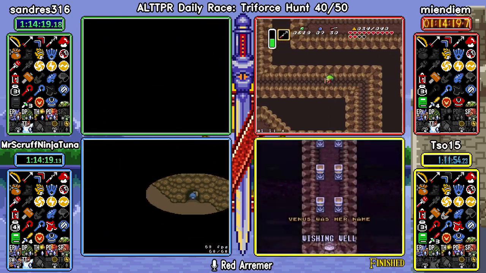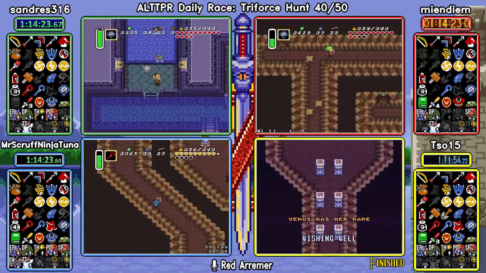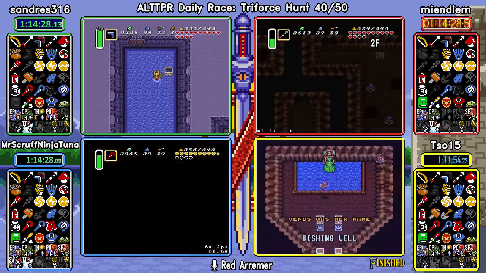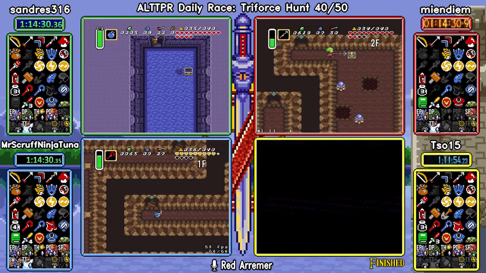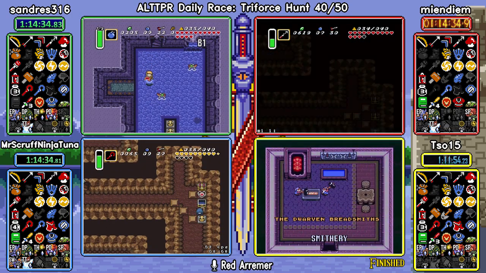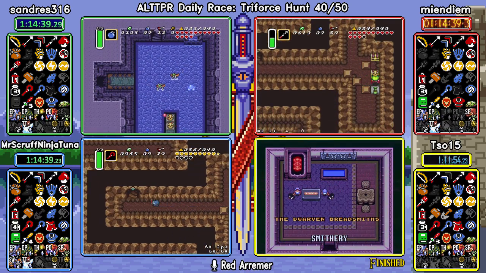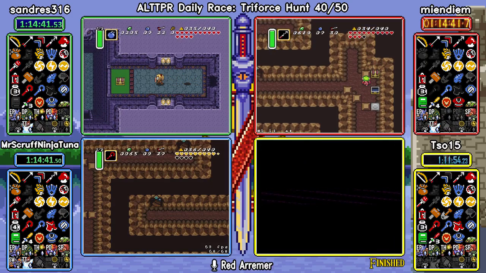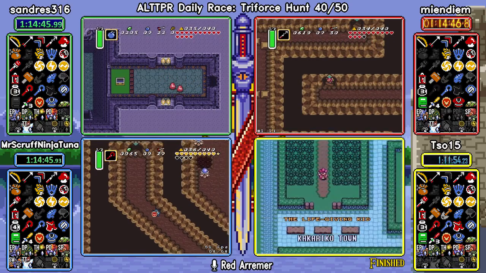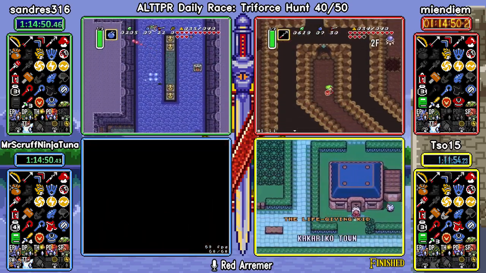Wise Boy has Triangle again. Of course, referring to that dick spot having a Triforce piece. Go. Both DM and Scruff picking up their Hoth magic within seconds of each other. Sanders is finally going to go into Swamp.